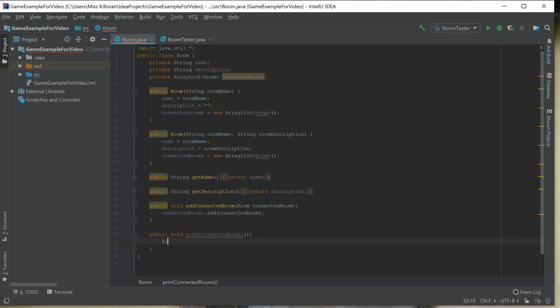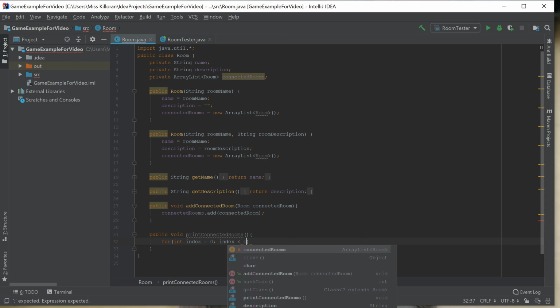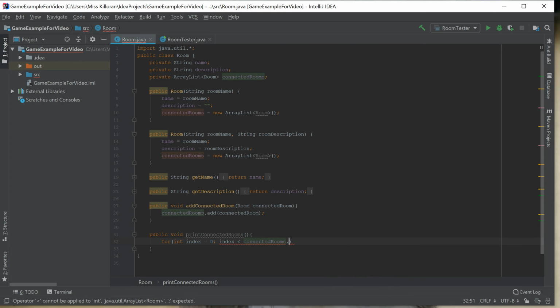And we're just going to create a simple for loop to loop through that array list. So it's going to loop for int index equal to 0. So starting at the 0 index, we're going to say as long as the index is less than the size of that array list. Remember, array lists use the .size function, not the .length function.